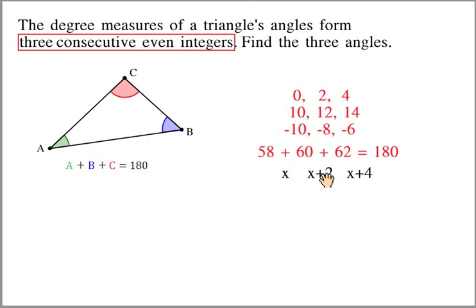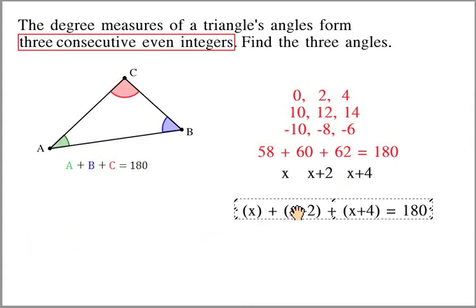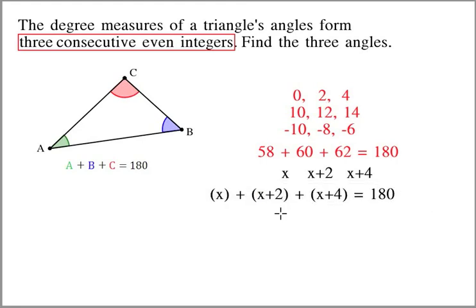So this pattern captures two consecutive even integers. And if I add 2 more to this, I get the third one. Notice you add 2 to this one, you get the third one. Another way to think about that, you take the first one and you add 4. Add 4 to 0 and you get the third one. And so this captures three consecutive even integers eternally. And the game, of course, is that they have to sum to 180. And that's the setup. The next move is to simply create the equation. Those three angles must sum to 180.